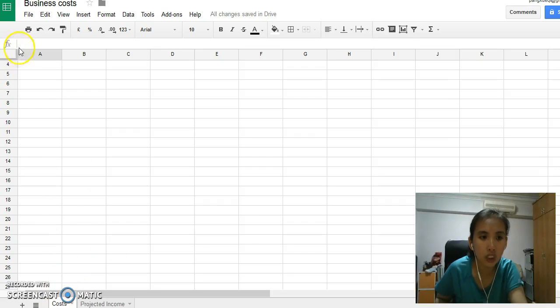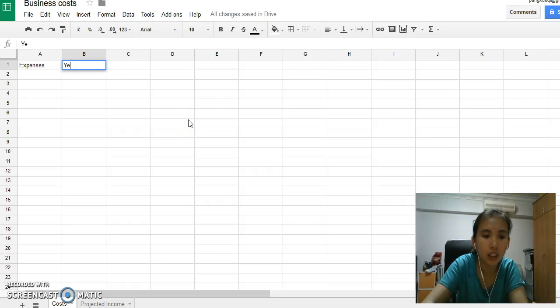Then when you are done with this, under the cost sheet, you need to create three columns. The first column you name as expenses, the other one is yearly, and then in brackets the currency. For my business, because I'm doing Kindle, one of my businesses is being a self-published author on Kindle, my currency will be in USD.